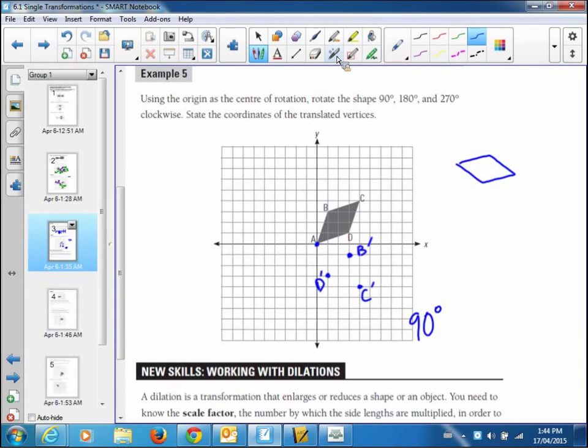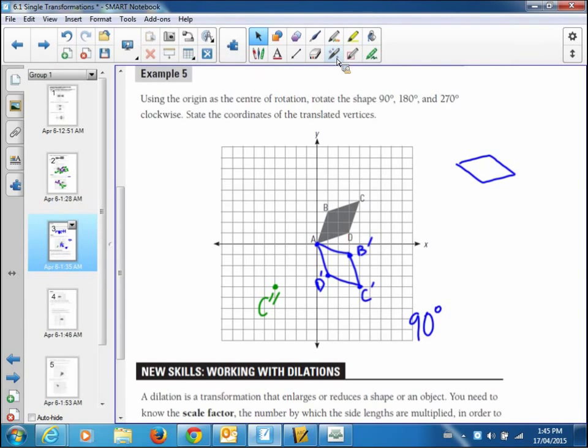So you get the same shape, just spun around a little bit. Make sense? Okay. My drawing doesn't have straight lines. It's not very good. But then 180 degrees, that's spinning from, say, here over to there, right? So it's exactly halfway around the circle. So when you do that, you should have your C value going around to about there. That would be where the new C would be.